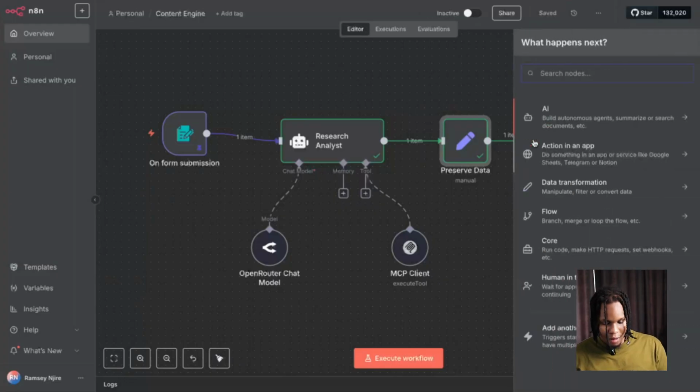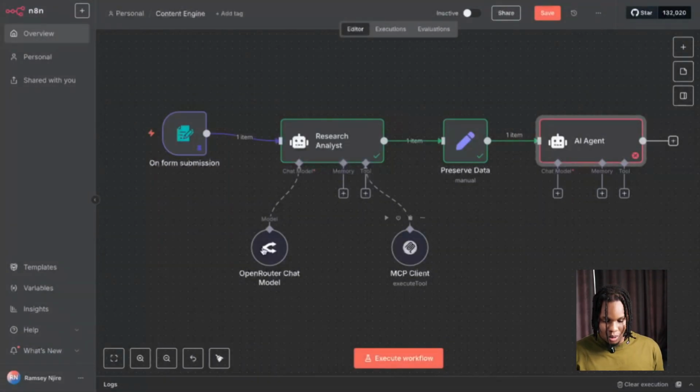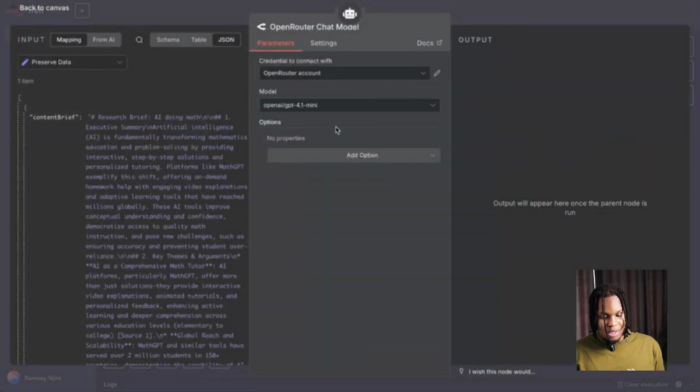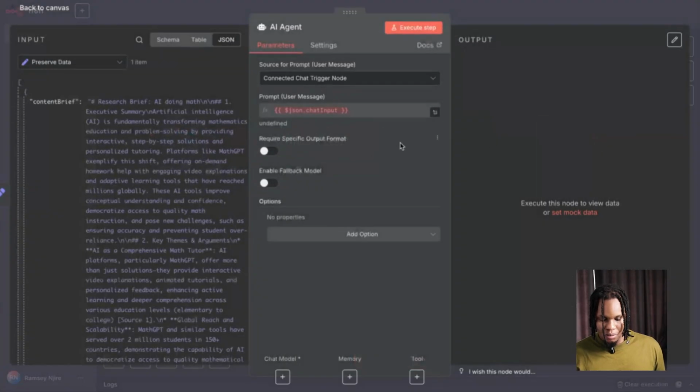And then we're gonna have an AI agent, another AI agent. And now, actually, by the way, it's so cool because OpenRouter worked. Sometimes it doesn't work. I don't know why. Like the tool call worked, but it worked because it was the MCP client. If I made it do an API call, I'm not sure it would have done the same thing. Again, another reason why you should use MCP more than you use other regular things.